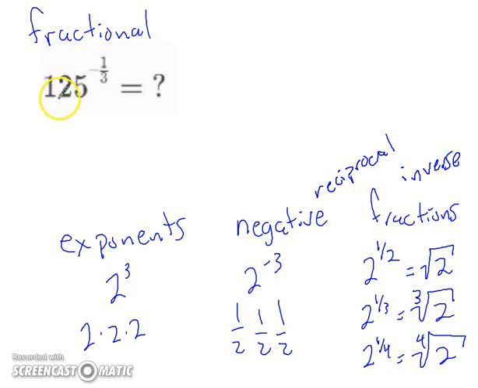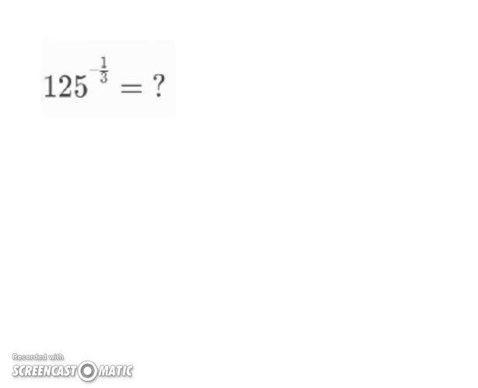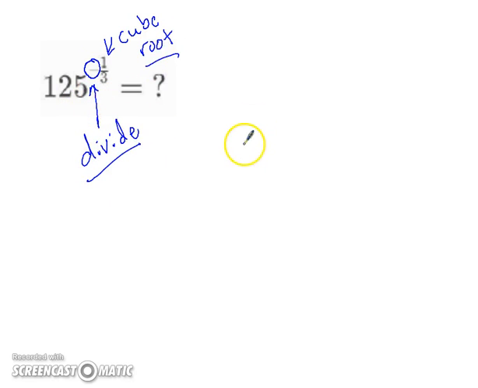Okay, so this is 125 to the negative 1/3. So let me clear this off. The negative here means divide, and the 1/3 here means cube root. So there's a lot of details in these kinds of problems. As soon as you see this problem, don't think of it as being really confusing. Think of it as being, oh my goodness, these exponents are really powerful. They contain a lot more meaning than I thought they did. So they can actually tell you to divide by a cube root just by writing down an exponent.